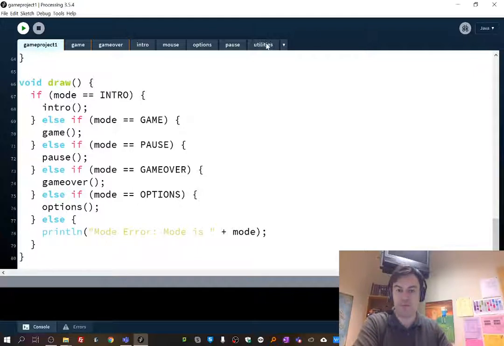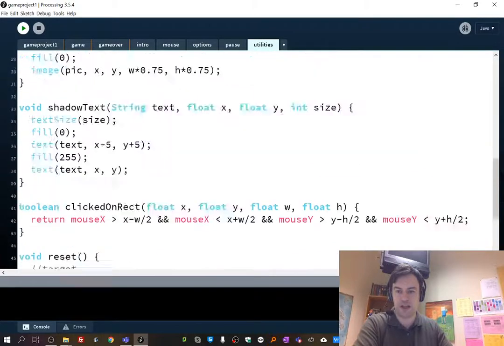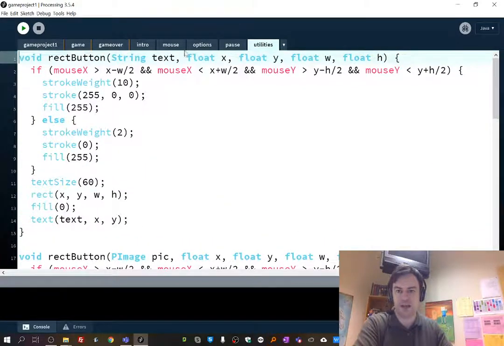For me, I've made a separate tab called utilities, where I'm just putting any kind of functions that I'm using over and over again. I find it's helpful to keep the main tab and a separate utilities tab separate, just because eventually you'll probably have lots of utilities that you're using. Right now, maybe it's not true, but for me, I've got some extra stuff going on in here.